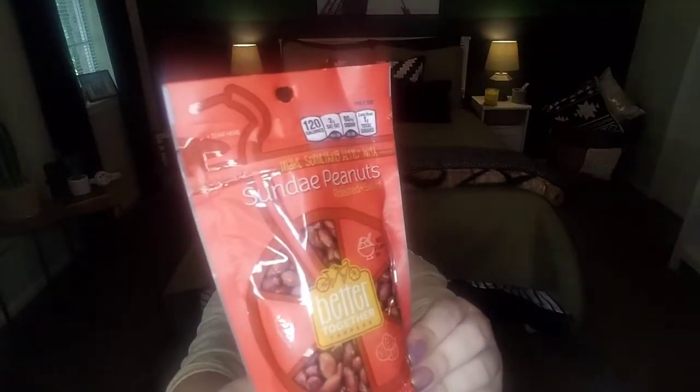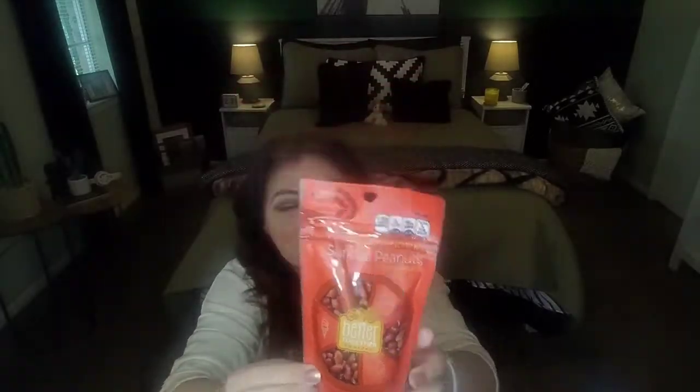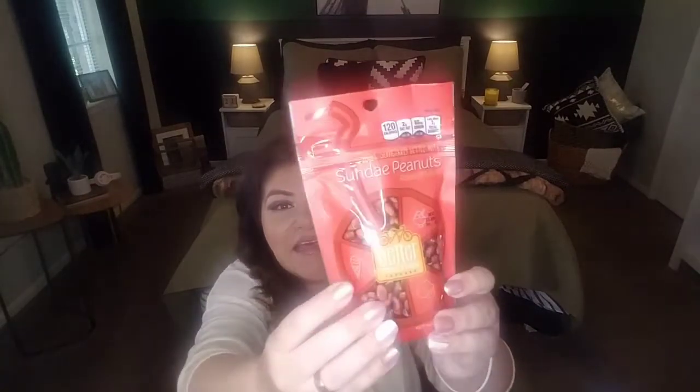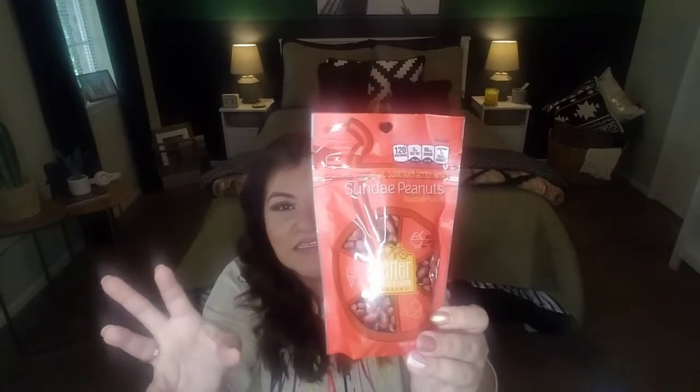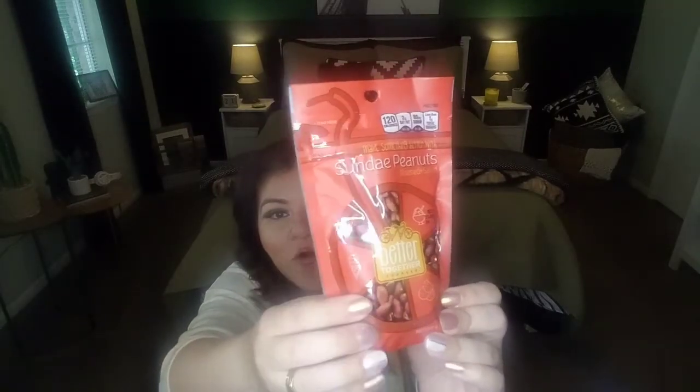I plan on using them for dip for my little chicken strips, and also for those potato sticks that I showed in my previous video — very delicious, I do recommend them. Another item I found are these Sunday peanuts — roasted and salted. The package says these are made for really great toppers for ice cream desserts. You're getting four ounces of peanuts, best by June 30th, 2020. I like eating peanuts as a snack, just grabbing a handful. These are perfect for that — they don't have to be used as a topping. You can use them in other recipes, or just eat them as a snack.